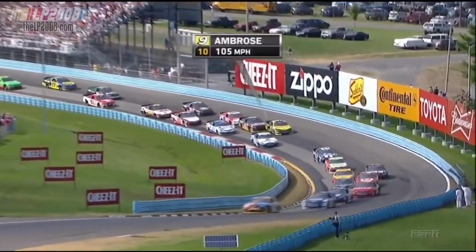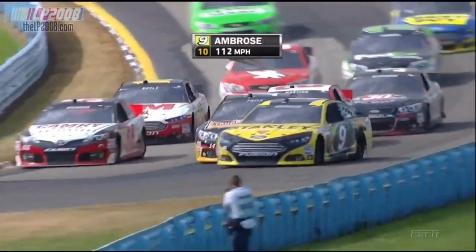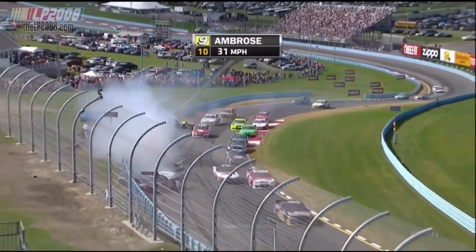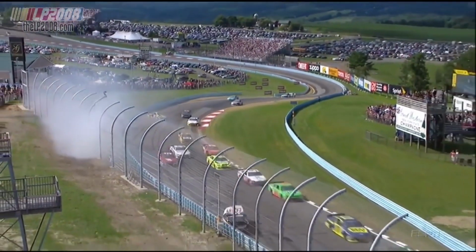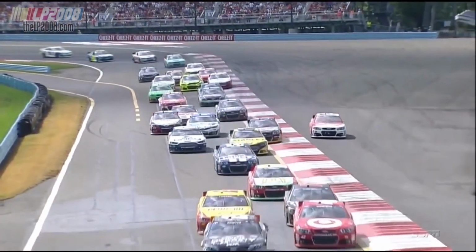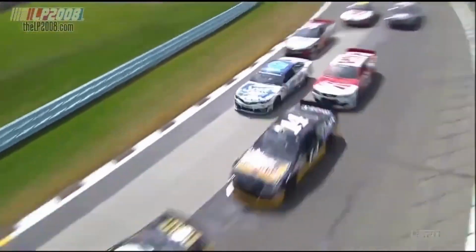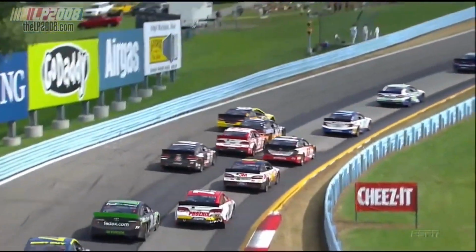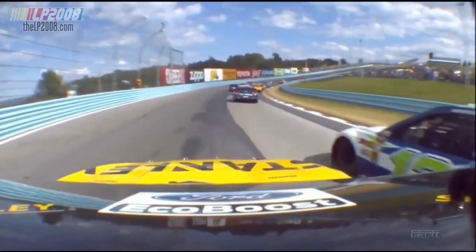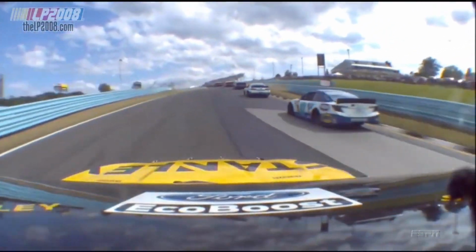Trying to make something happen on the outside, and they're all stacked up. He gets a little help, like you said, Dale, from Max Papis, but they're all jammed up. Looked like the 29 was in the back of him. Well, we talked about that groove being so narrow. There's just like a lane and a half. You get outside of that with the 2 tires, there's just no grip there. When you start pedaling the throttle as others are trying to go behind you, you find yourself in trouble. 14 car Max Papis. He slipped out of that groove, too. Then that's when he got the help. And Papis sitting there with Kevin Harvick right on his bumper. Brian Vickers with a pretty heavy contact with the guardrail also. Hold your line.